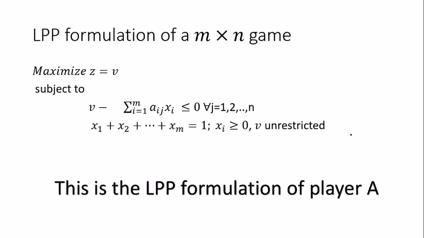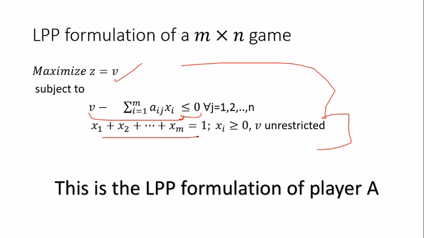We will do an example, and then you will realize that although we have written it, you don't actually need to remember this. If you want to remember this directly, you can. Otherwise, we can formulate directly just by working on the example, because the same technique I have used here to reach this formulation, we will use similarly in the question. But it is helpful to remember that the sign of the constraints is less than or equal to 0, V minus this, because that's the only thing you need to remember. Otherwise, the rest is maximize V, and this constraint is the obvious constraint.